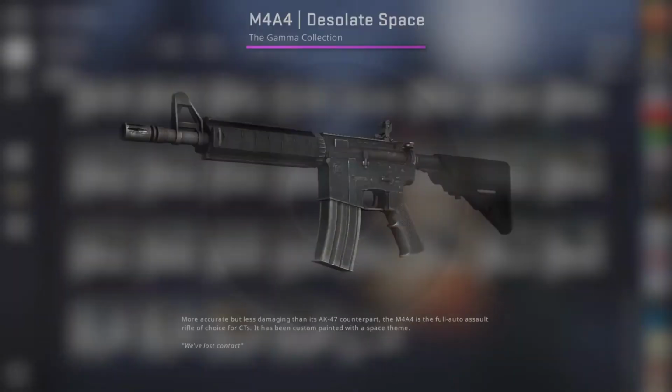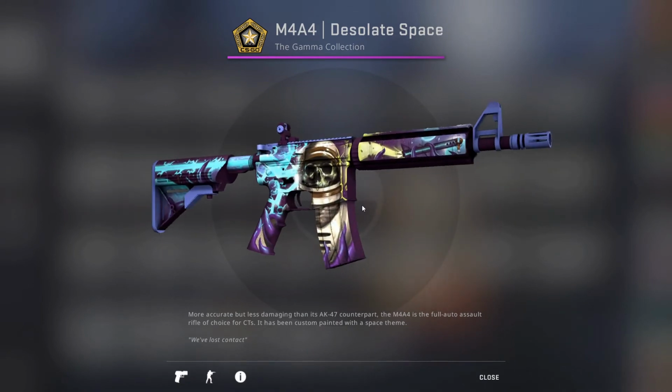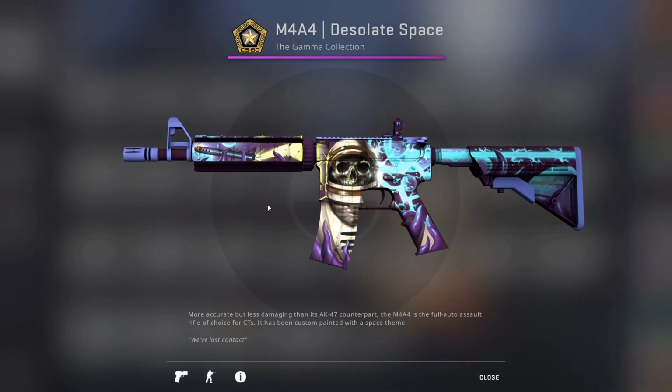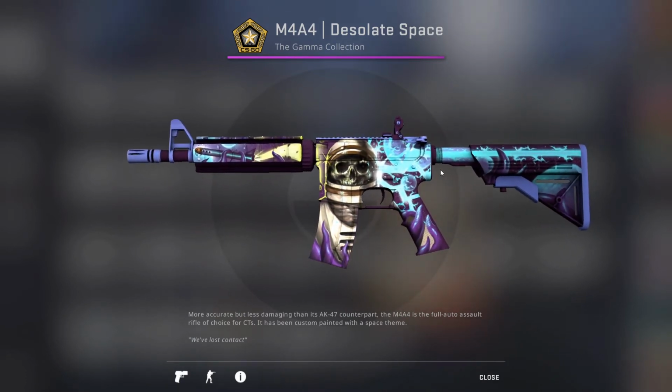Then we have the M4A4 Desolate Space, which I feel is somewhat recent, but it's just from Gamma, which I don't think is that recent. But this is a cool one. I mean, that's all there is to say about it. You have an orbital laser cannon coming through the back and striking this cool-ass skeleton, like a dead astronaut or whatever. You have a rocket flying off the front, which fits well with the fact that that's where you see your bullets coming out of your gun.